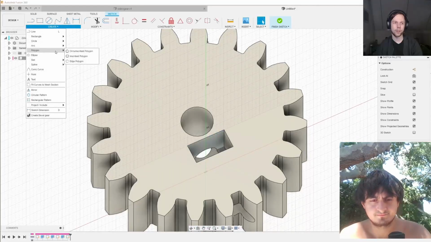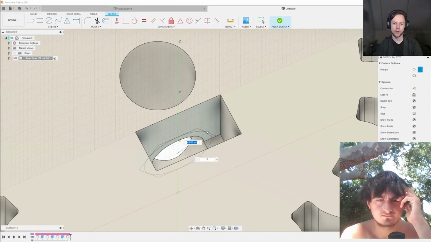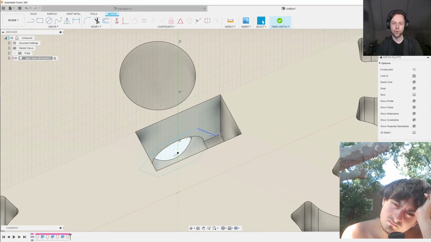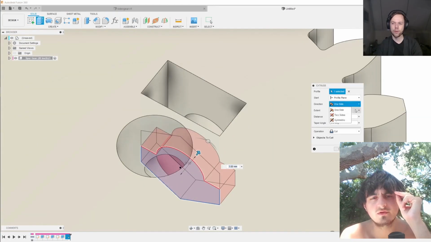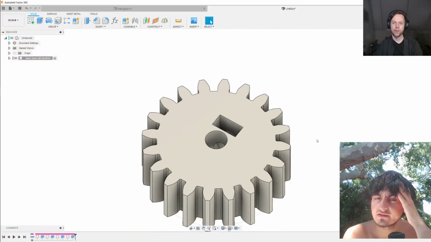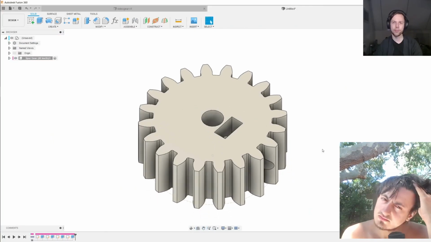We create a polygon, a circumscribed polygon. Again, look for this concentric constraint to make sure it is a 6-sided polygon, and then take this corner point here, this line here, give it a midpoint constraint, E for extrude, and then this profile. It only extrudes the bottom part. I guess this face, cut it out, that makes sense. And then we have basically the same idea, but this gear is much more compact than the previous one.